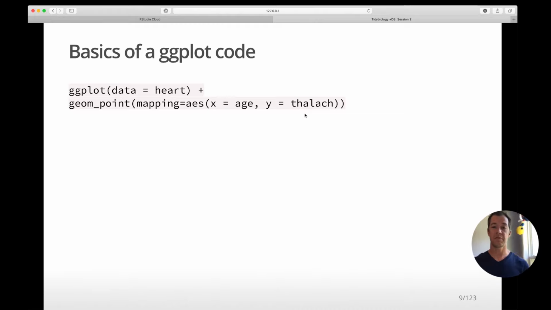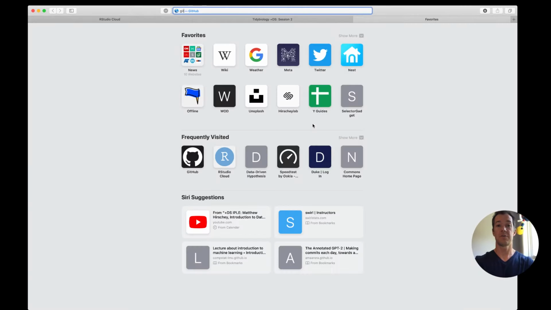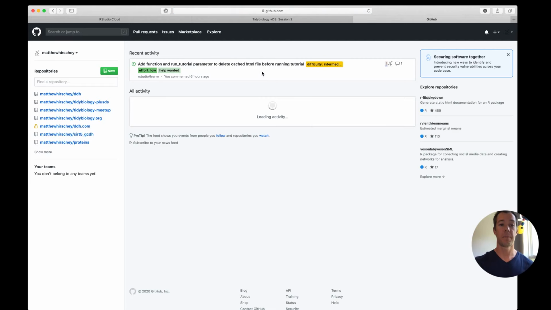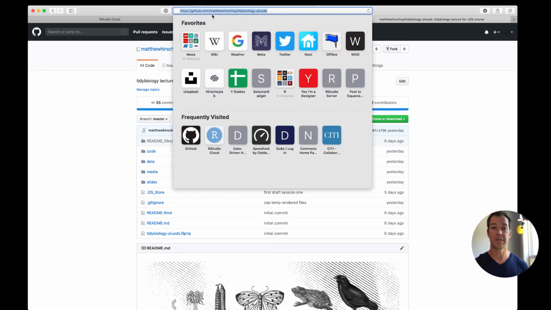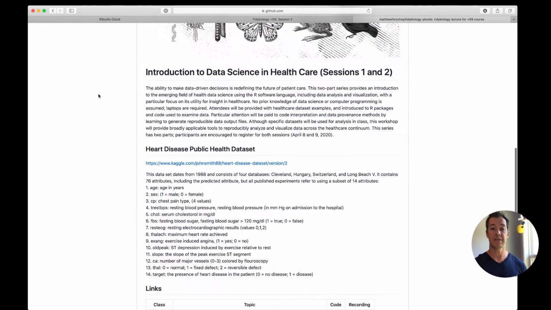Now, what is this other variable? This is interesting because what we would want is what we call a data dictionary for this heart data set. So if we go to GitHub, and then to the repository where all of this code is, you can see this is github/MatthewHershey/tidybiology-+ds. There I put a data dictionary.